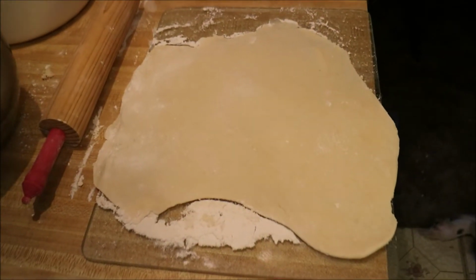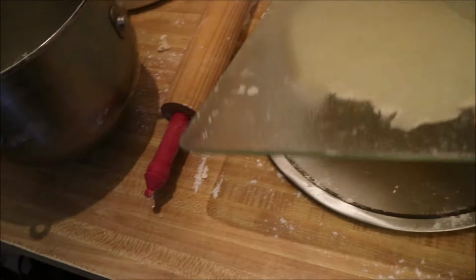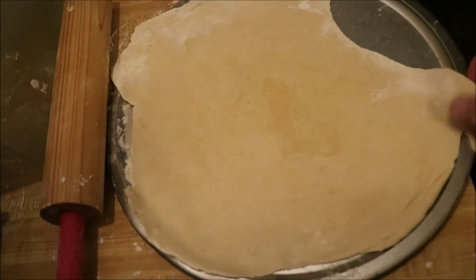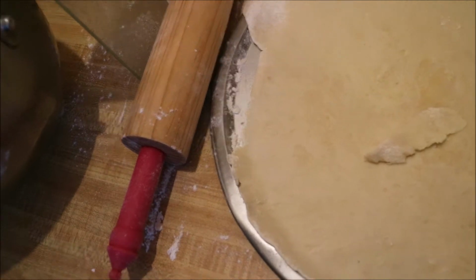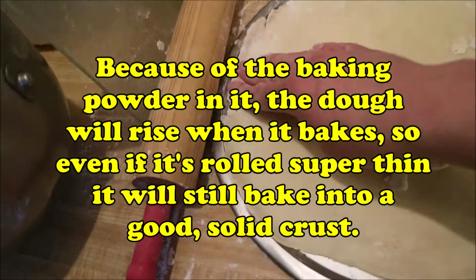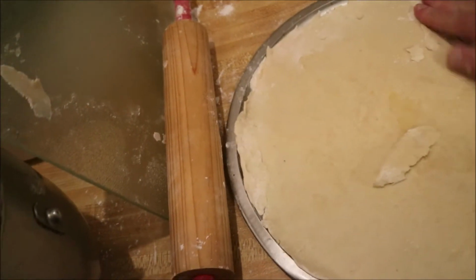As you can see, it is nowhere near a perfect circle, but we will be fixing that. No idea how that's gonna work. But it is, so. I roll it super thin to begin with, and then I will press it down so it doesn't shrink again. Like I say, I like a good thin crust. Half of what I made, even though I did not double the recipe. The recipe is supposed to be for one pizza.